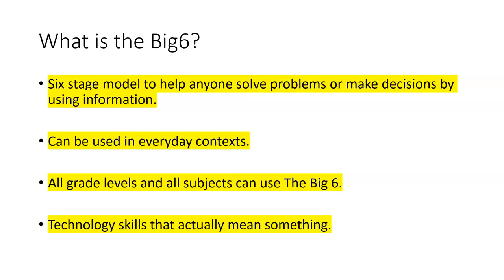Even for our younger kids in elementary, we have a three-step program, but it's still the same thing. So it's any level. It's not just our high school kids that are doing research papers, or just for college students, or thesis or doctorate. It is for everybody. And it's not just for our technology classes when we're looking on the internet, or those English language arts classes when you have that English paper due. It is for any class where you're looking for information to use to solve a problem or make a decision about something.